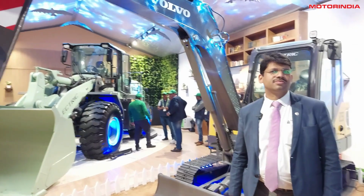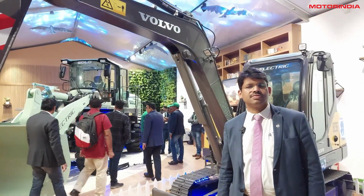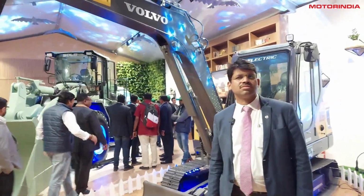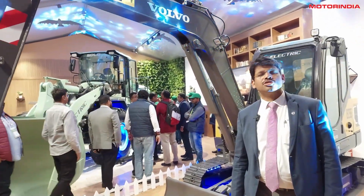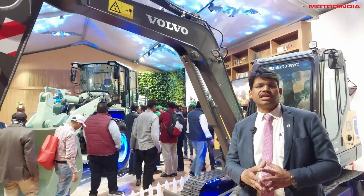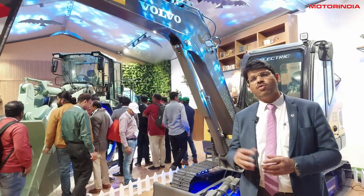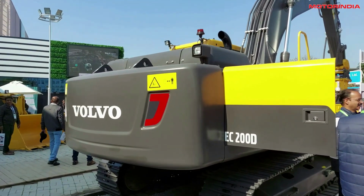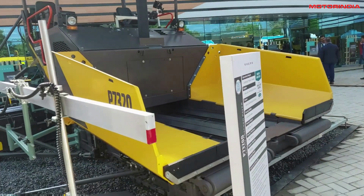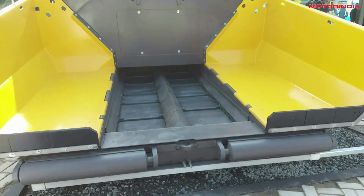Wonderful. You also have an excavator. Along with the excavator, you have the track pavers and a slew of other offerings from Volvo Construction Equipment outside this pavilion. Could you just take us through what the display here is and what are the segments in which the operators can look to avail these products from you? So in this Bauma Conexpo, this time what we have planned is to focus on the infrastructure and the general construction segment. So what you will see on display in our booth, on the Volvo brand side, is the Volvo EC200D excavator fitted with a rock breaker, which can be used for several general construction jobs, for small quarries, for road projects, for many miscellaneous general construction applications like irrigation and all that.